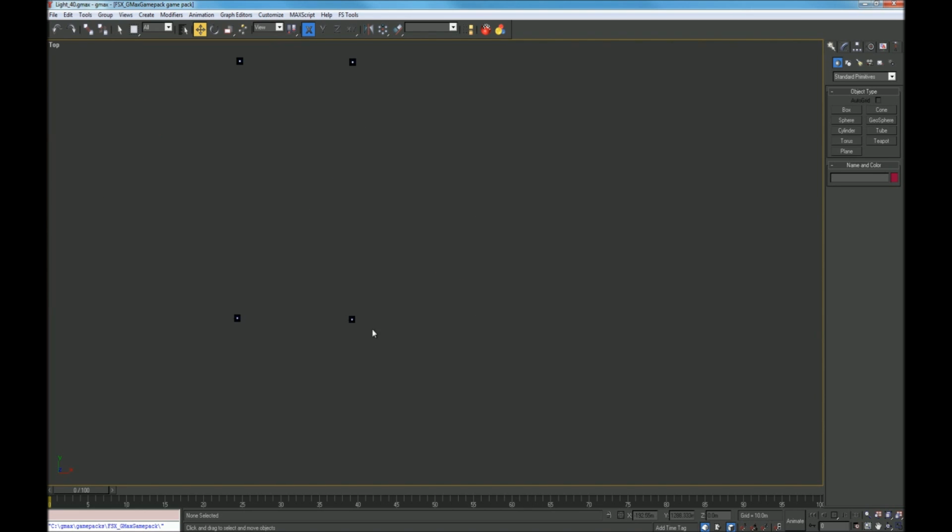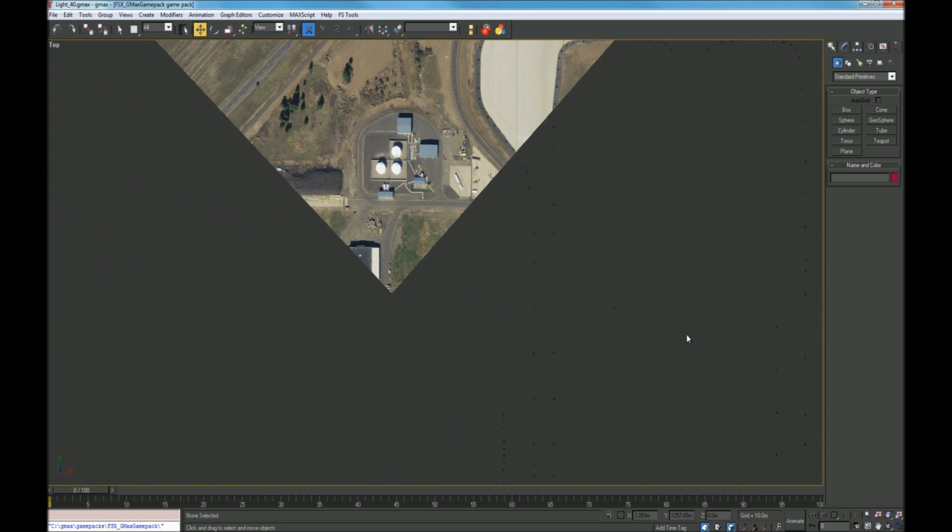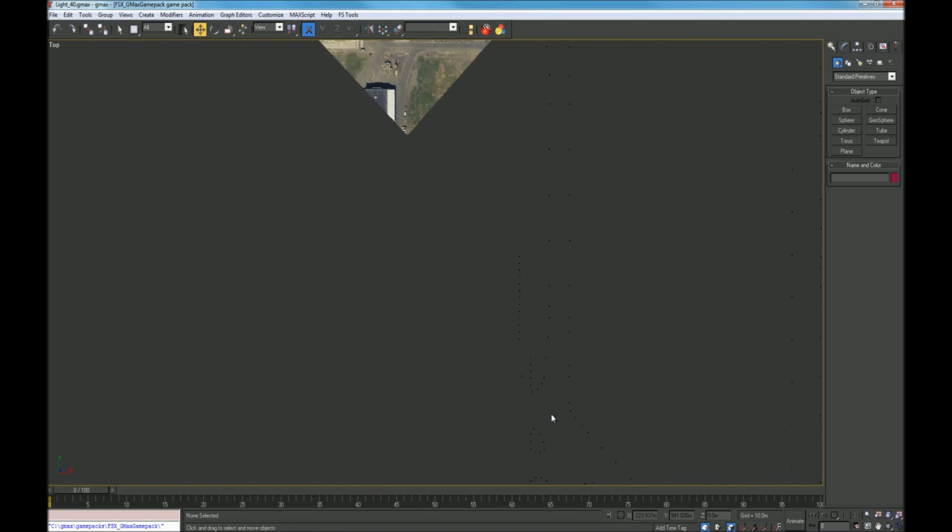But of course, like I say, all I did to place my taxiway lights was just to select the light, hold down Shift, and use the Move tool. Just duplicate it, right? And did that a bunch of times. So that's pretty much all there is to that. There really is no easy way of going about it. Okay, so anyhow, you can see there's just a lot of taxi lights.